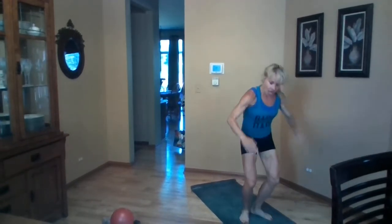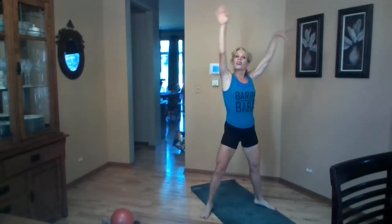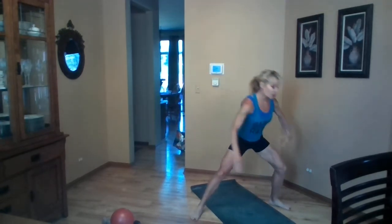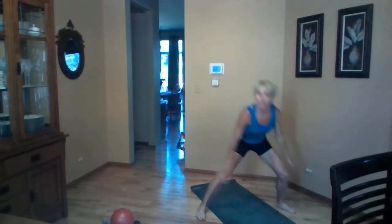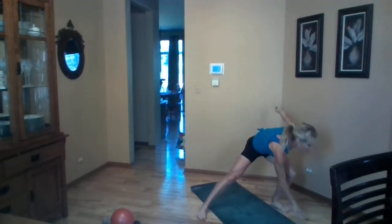8, 7, 6, 5, 4, 3, 2, 1. How'd you do? Inhale. Exhale. We have the other side. So remember, we're going to lean over to the side and bring it up to a knee. And lean it over and up to a knee. Lean it over, up to a knee. Good. Bring it over, really stretch. Lift. Bring it over. Two more.